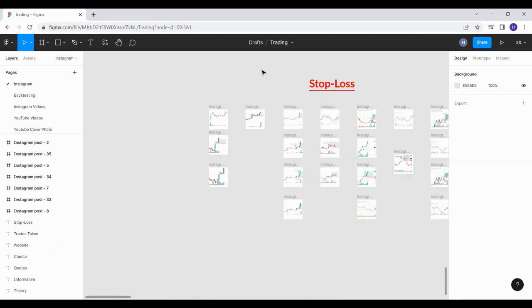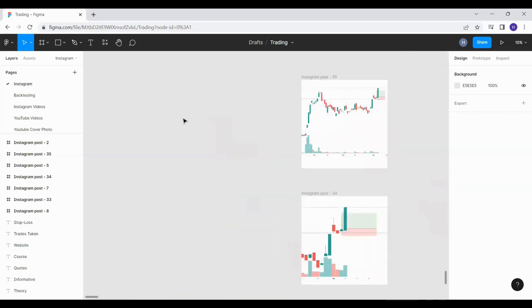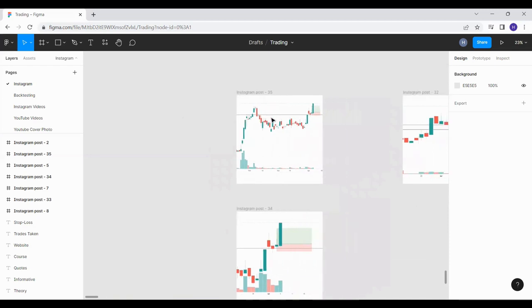So stop loss is very important, and knowing where to put it, the logical way, is also very important. So in this video, I will share with you a few of the trades which I had taken personally and how I put my stop loss. Some of them ended in profits and some in losses. I will guide you on the reason why I put my stop loss at that place, so that you can get an idea, and when you are taking trades, you will know where you can put your stop loss. So let me just start.